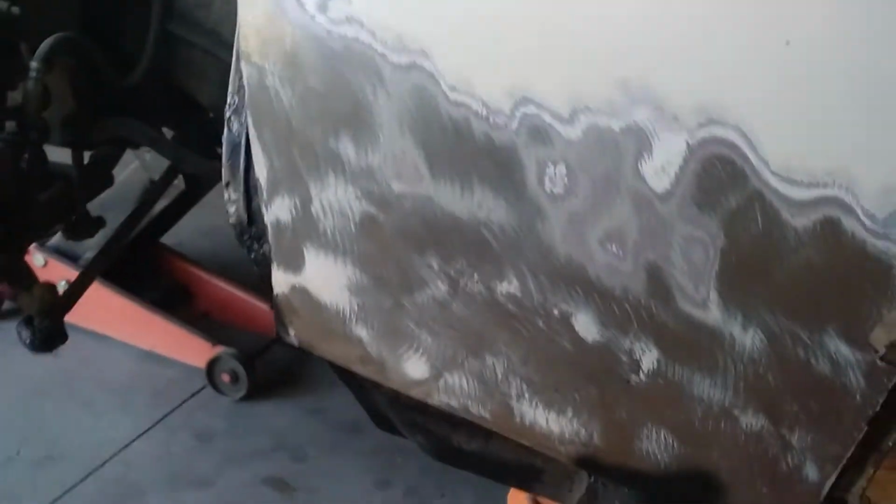So we're just going to get this outer stuff sorted and the inner fender and inner guard piece done. I'm not sure what I've showed you on the door. I'll have to check back through the videos when I edit this up.